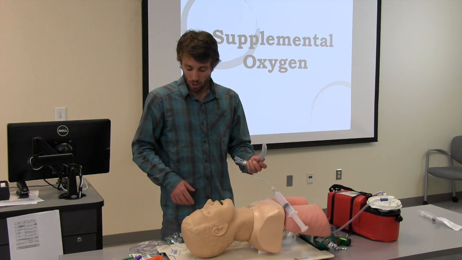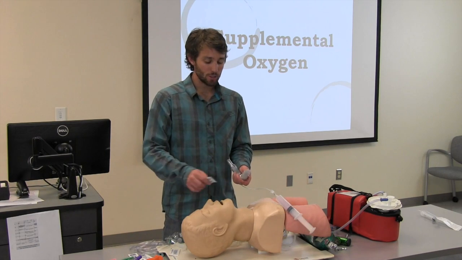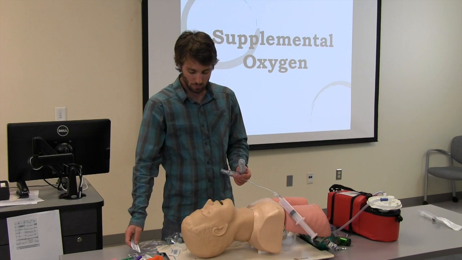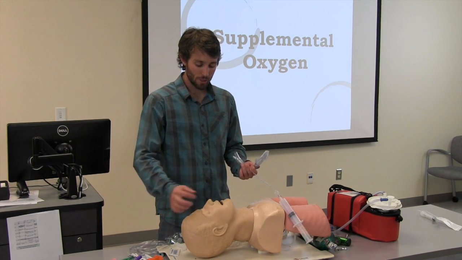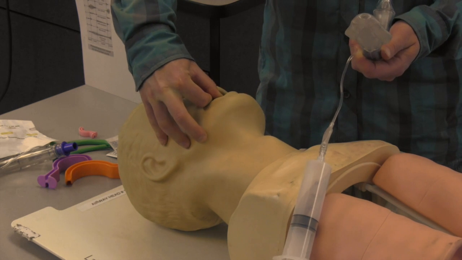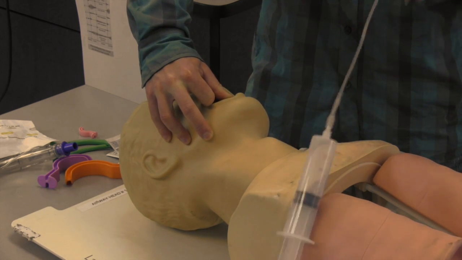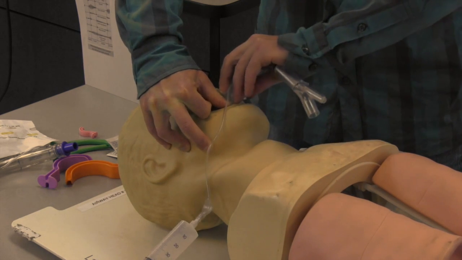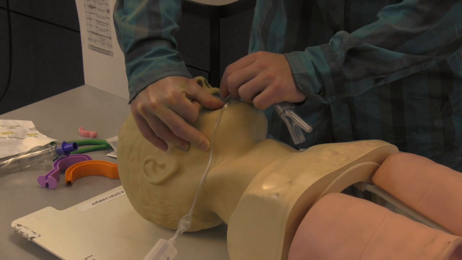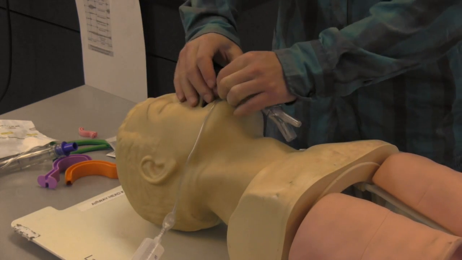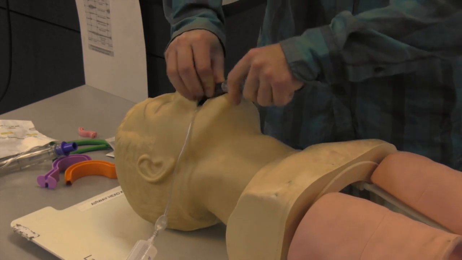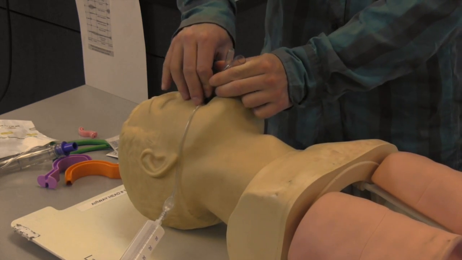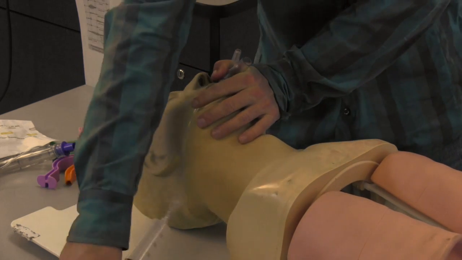When I'm ready to insert my LMA, I want to make sure I lubricate the tip on both the inside and the outside. And now I'm ready to insert my device. Just like I did before, I use the scissor technique to open the mouth and grab the base of the LMA. I'm inserting the LMA so that the top of the LMA is really just gliding along the roof of that patient's mouth. I insert the LMA all the way until I meet considerable resistance. I've met considerable resistance. I hold the tube in place.